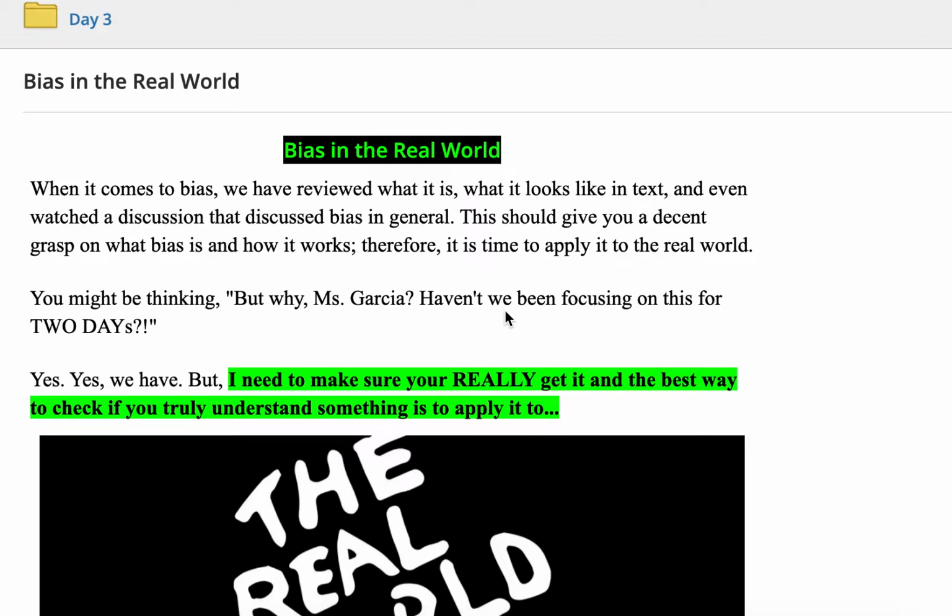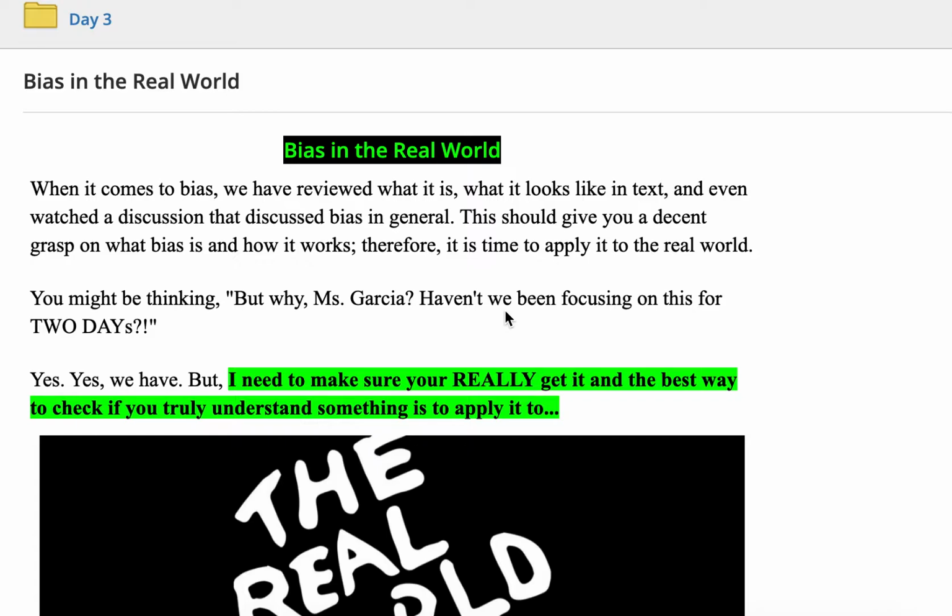Don't forget your previous two assignments, the something to ponder and also the identifying bias in the three little pigs. All of that is due digitally by Friday by 11:59 p.m. And for the in-class students, I'm going to have a way for you to turn it in digitally as well, but those will probably be due before the end of the day on Thursday, since Friday is a holiday.